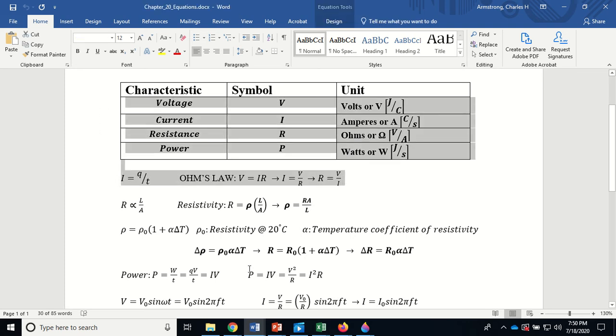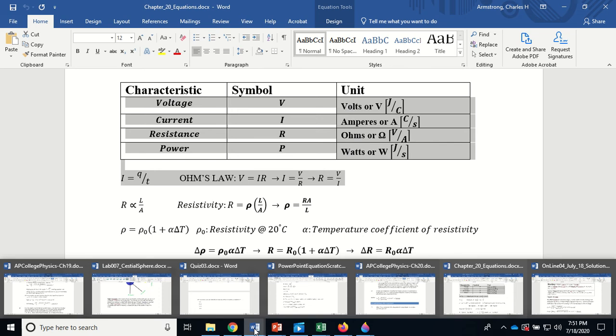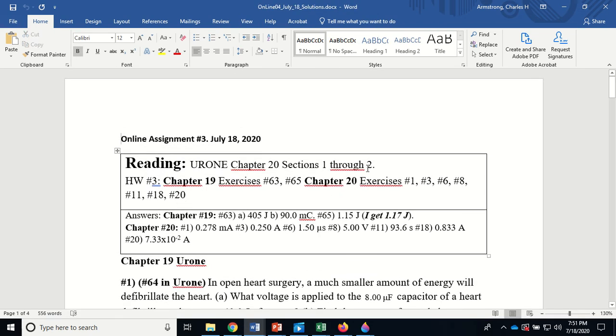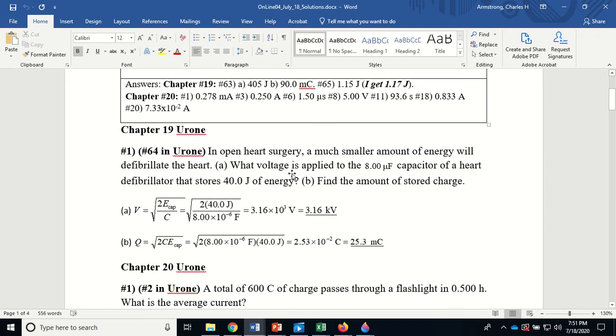I'm not going to go into 20.3 and 20.4. I was going into that and I decided it's probably too much. So we're just going to have the exam from chapter 18, 19, and then 20.2, sections 1 and 2. Okay, so that's what it'll cover. Now, take care of old business.